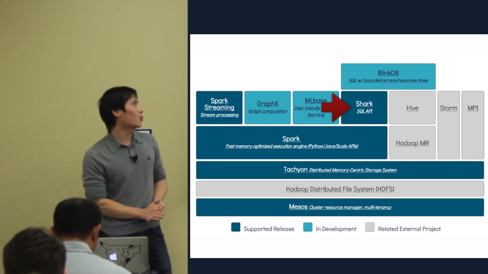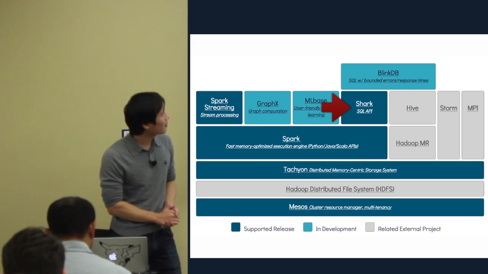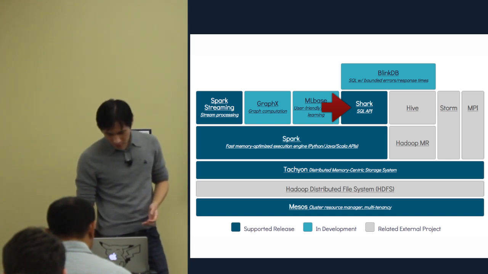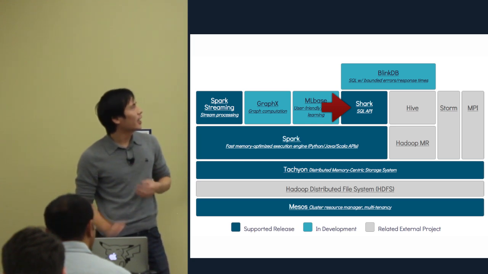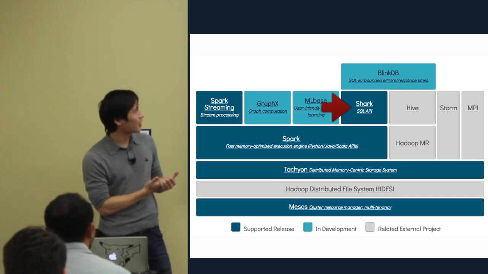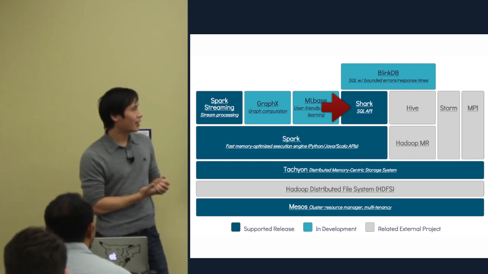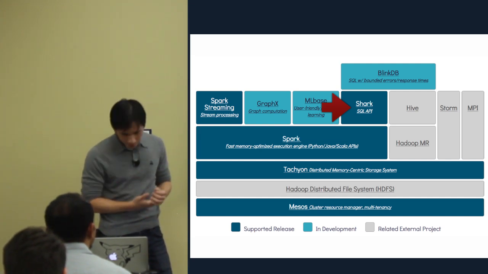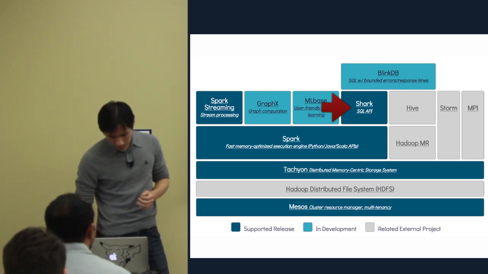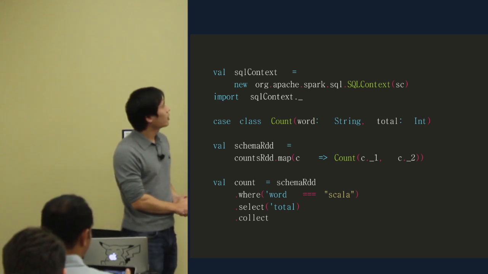So now we want to show you why RDDs are really interesting. And so I'll be demoing the Spark SQL API next. Again, it's complementary to Hive in the sense that they're trying to accomplish similar things, which is being able to execute SQL on large collections of data in HDFS.